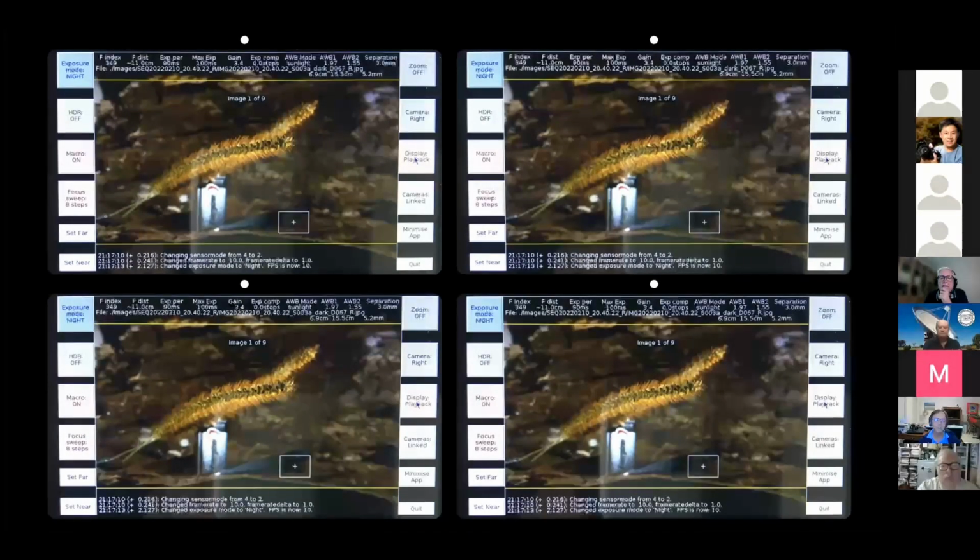The reason I'm showing this here is because the useful part about this is that it treats a collection of images, which I call a sequence, as one unit. And so you can see at the top it says image 1 of 9, and in this mode you can step through the different HDR views or the different focus stacks, and then you can go on to the next sequence, the next set.